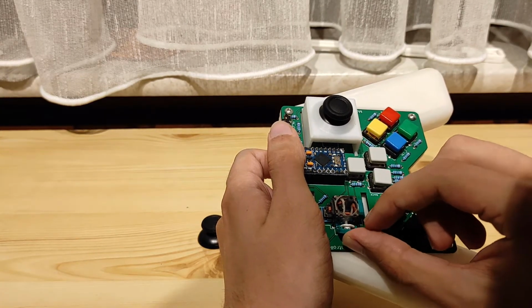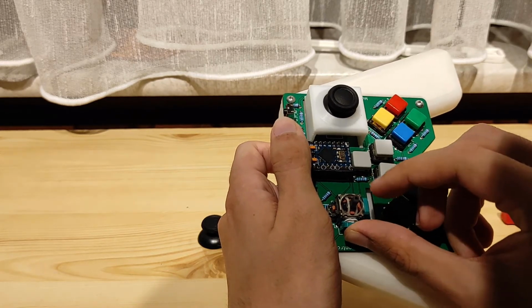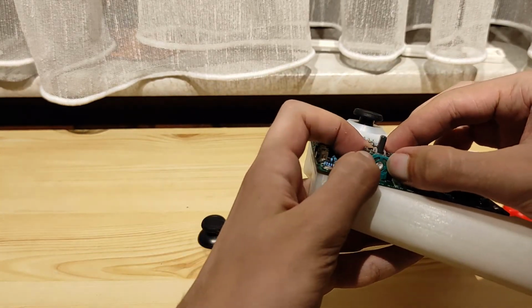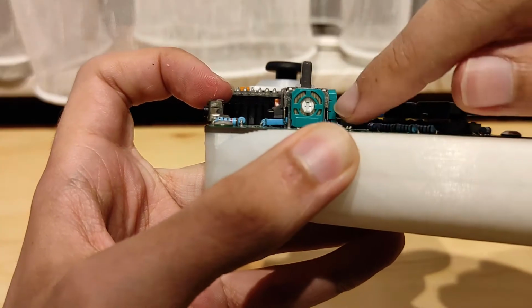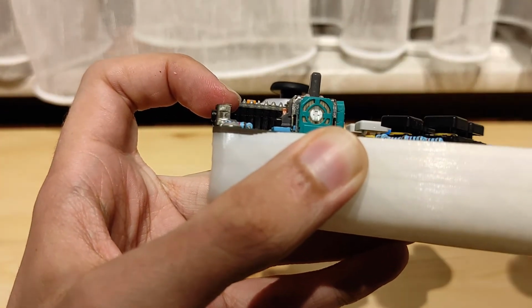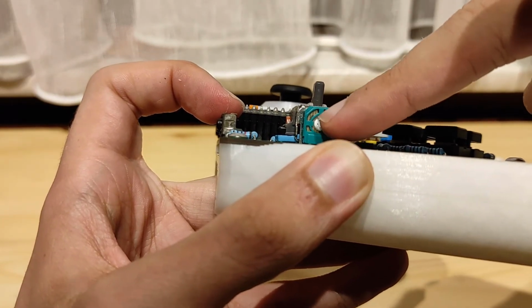Put it back together like so. Make sure it slides over there. You can put a little bit of pressure there, and it snaps all back together. Actually, this is a good thing to show. One of the teeth actually squished underneath there. If something like that happens, don't be afraid to put it back open, okay?